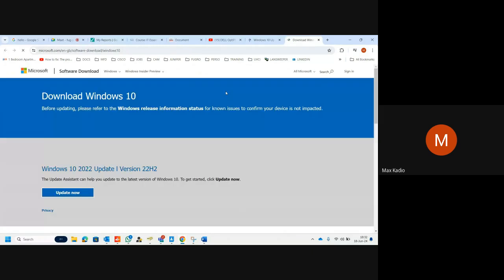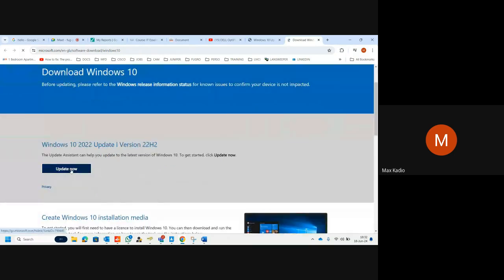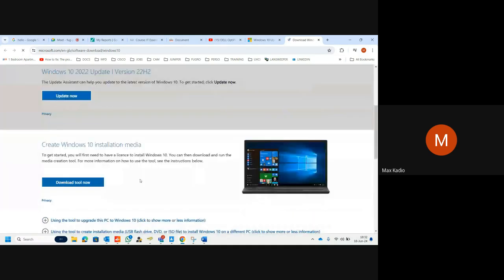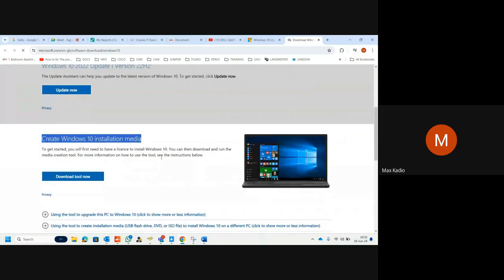If I have my PC now and I want to update directly, I click here and I click update. Before you do that, back up all your stuff, save everything first, then it will update. Or you can create a DVD or a bootable USB.